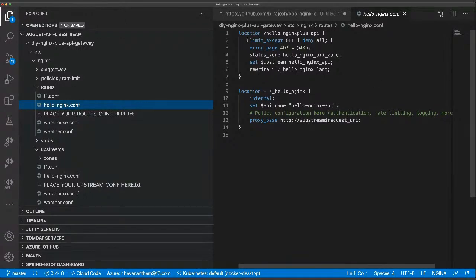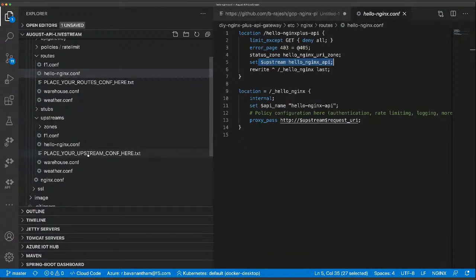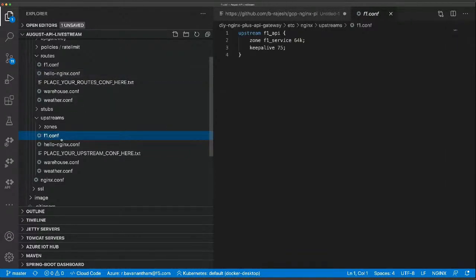I also applied some policies here at the location level, which instruct NGINX Plus to only accept a GET. If it receives any other HTTP method, it will reject it with 405. I'm also forwarding this to an upstream API. So the contract here is, as a developer, all I have to do is onboard this API with the route, and then forward it to this upstream.